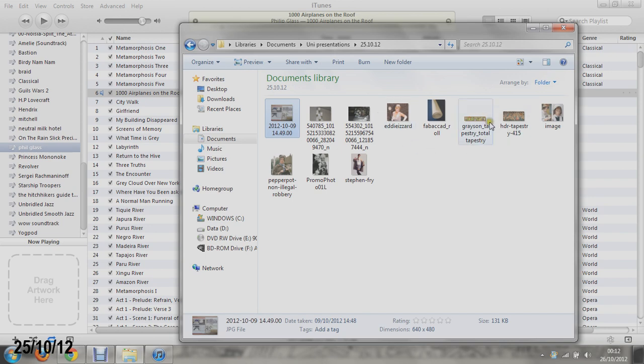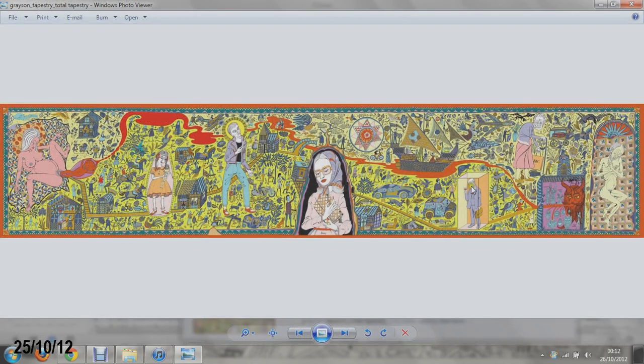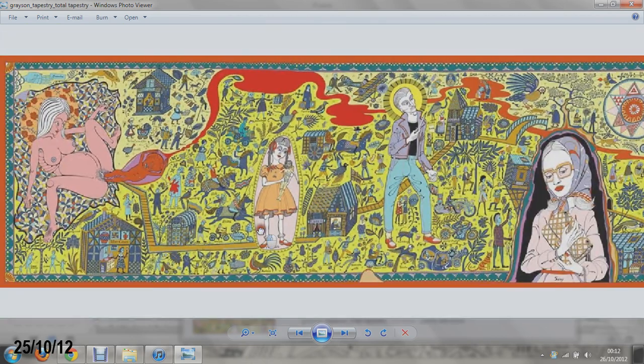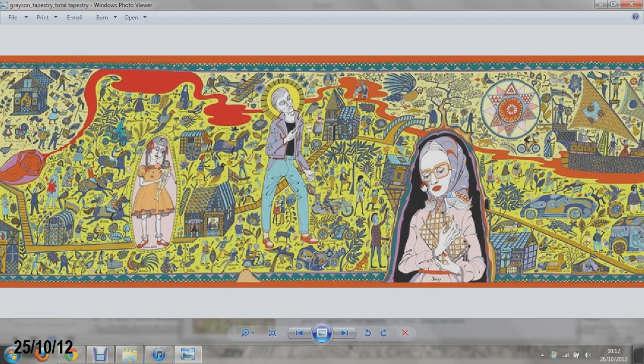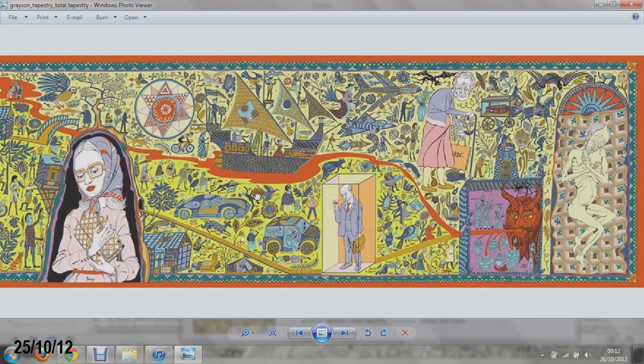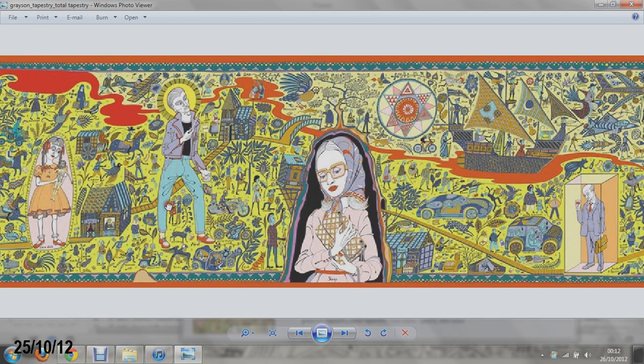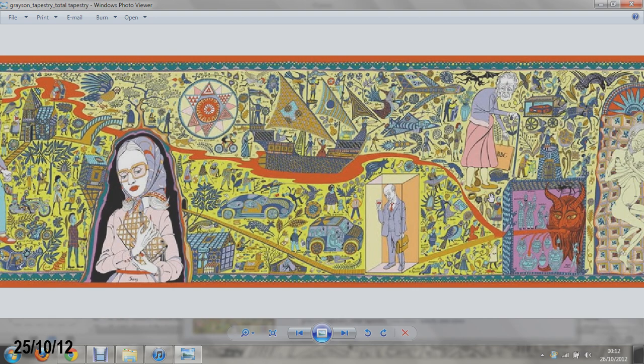Now, the next thing I want to look at is a different type of narrative, which everyone knows, everyone's favourite. It's Grayson Perry. Now, Grayson Perry's Tapestry is just one of the most amazing narratives I've seen in a long, long time. Very traditional, very large, very detailed, and I love how there's a definite story in it. There's something you can follow.